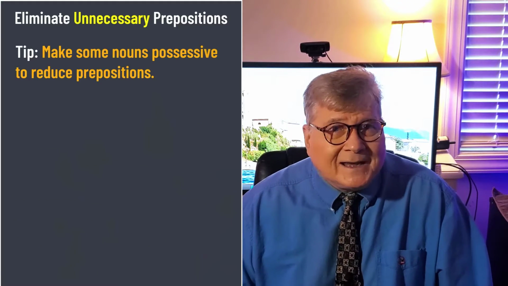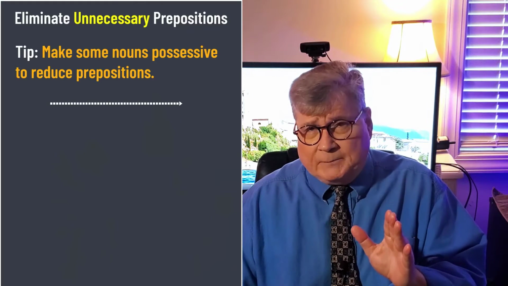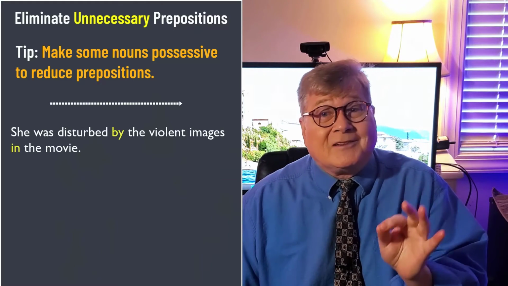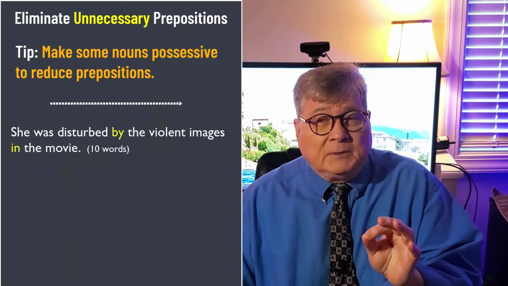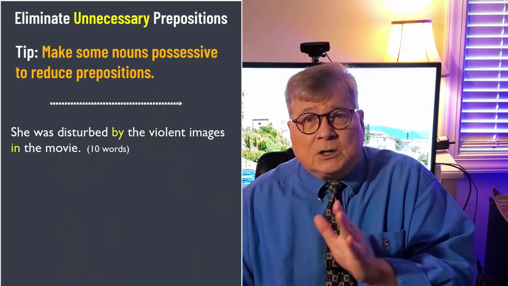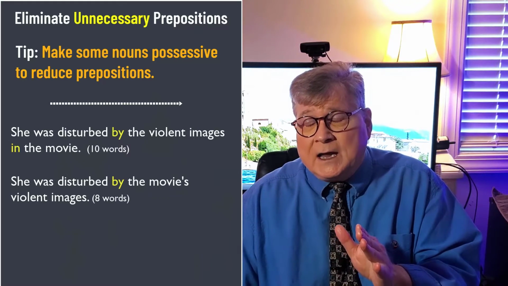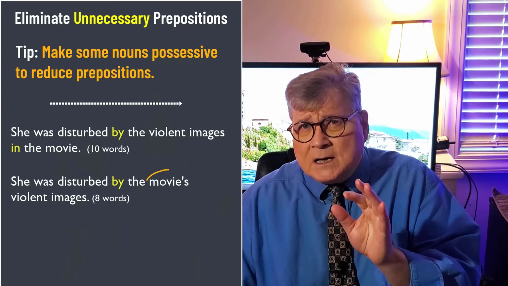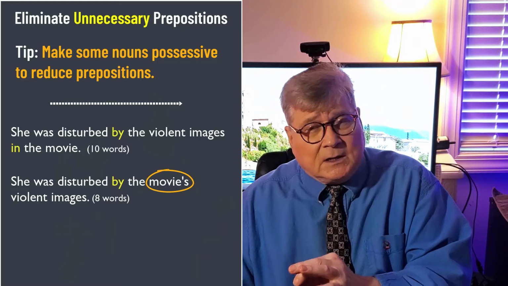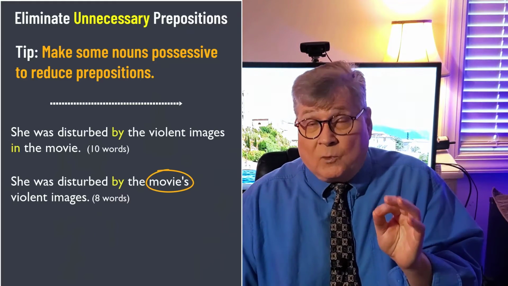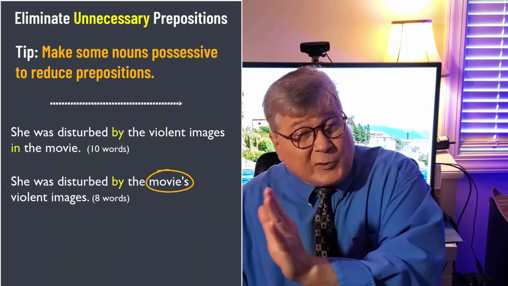Now, in this next example, I want you to notice how this 10-word statement, she was disturbed by the violent images in the movie, gains impact when you eliminate that last preposition. She was disturbed by the movie's violent images. And I want you to note that making a noun possessive to avoid a prepositional phrase is a common technique for eliminating these excessive prepositional strings.